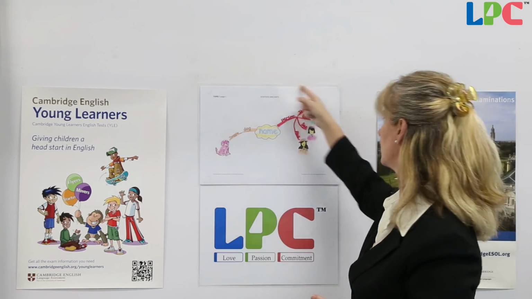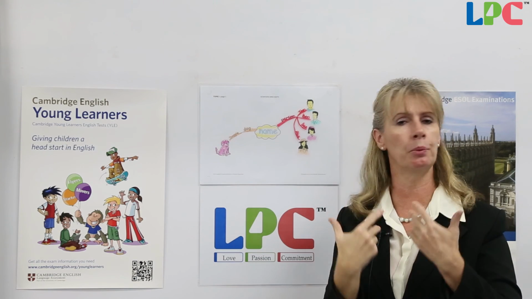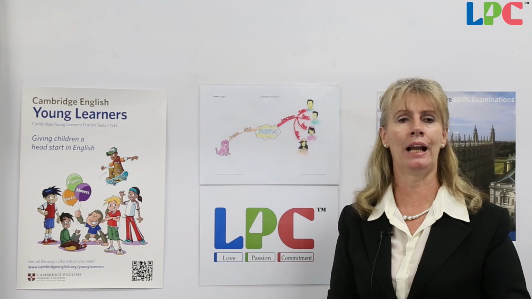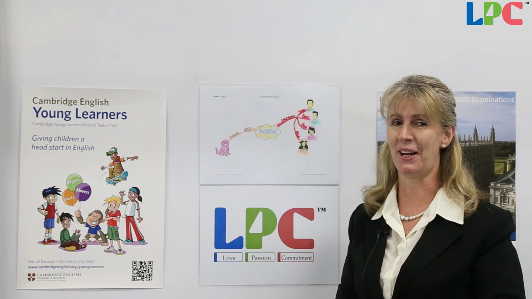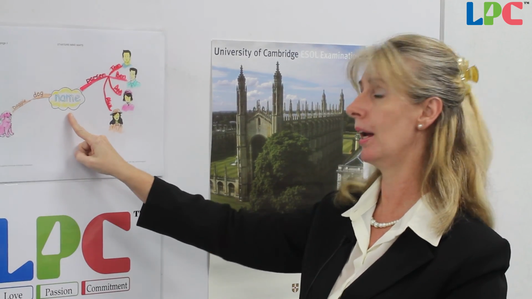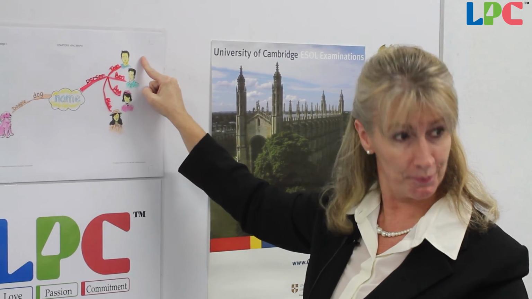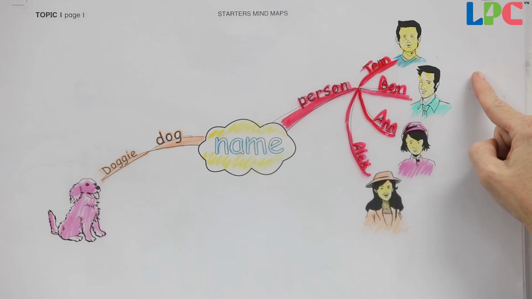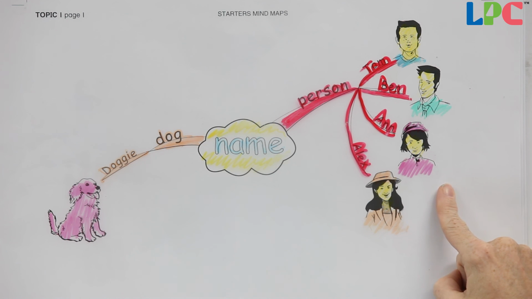Repeat this again and again and again with your children until they are able to say it with you fluently. Then challenge them. Now, can you say this mind map by yourselves? I know you can. All right, let's try. Reading finger on name and go. And you can start them off. He is a... Very good. That's very good.